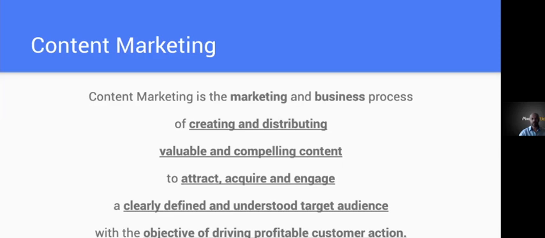And what is the content intended for? It's meant to attract, acquire, and engage, right? So the content has to be compelling to get someone's attention, and then you acquire them, and then you engage that customer. So you build trust with your audience over a period of time. Nobody will trust you in one step, so you need to build that over a period of time, and that's where content is great. And you can create content for each of those specific desires.